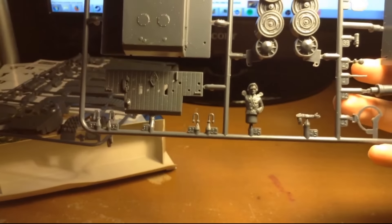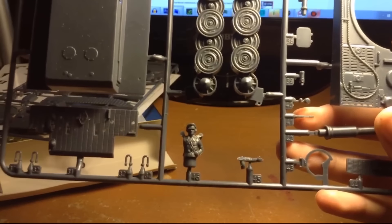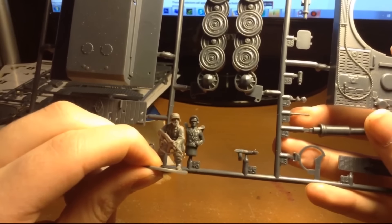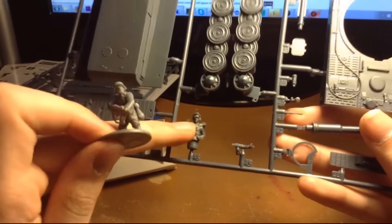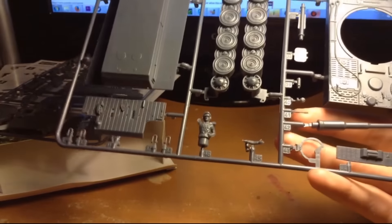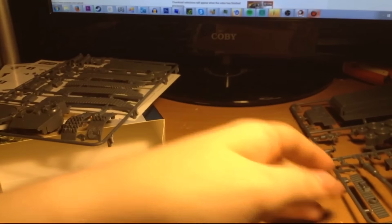Here's the commander, and this is what I wanted to talk about. The commander looks pretty normal, but then you compare him to an actual Warlord Games model and you can see the difference. They're the same size - 28 millimeter, 1:56 scale - but where he is true scale, this is heroic scale. Heroic scale makes the Warlord model look huge compared to him. When he's on the tank it doesn't look so bad, because the tank is going to be huge. It's just a warning for anybody that wants continuity.